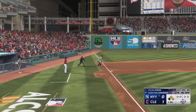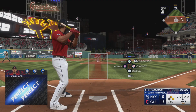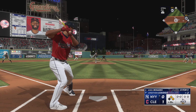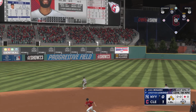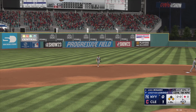Lead runner holds up. They're at first and second with nobody out. With that fastball, even though it's high velocity, you've got to live on the outer edges. When it's right on a tee, right down the middle, professional hitters are not going to have a problem turning it around. And now it's Ahmed Rosario. Now a high fly ball out to left center. Bader makes the grab. Runner tags at second, and he's in safely at third with 1 out.